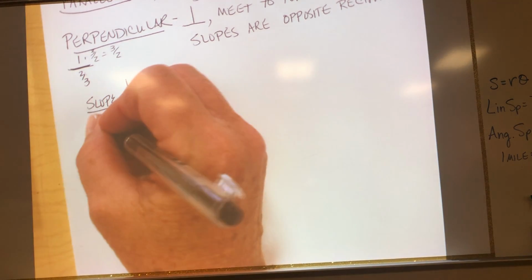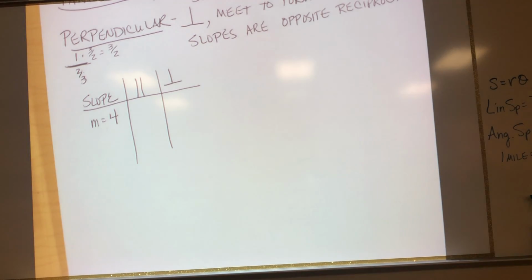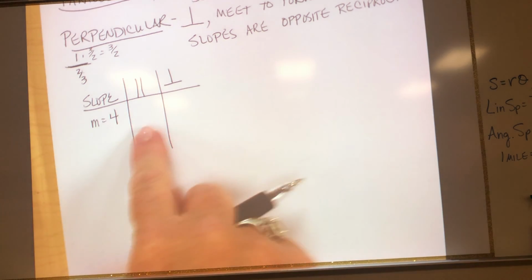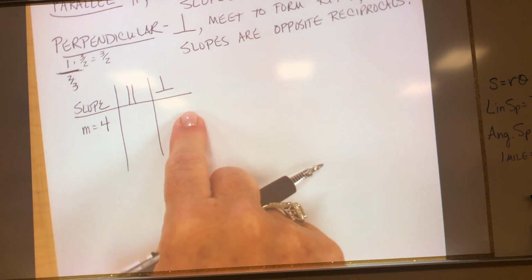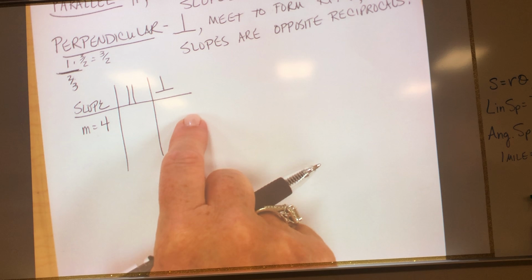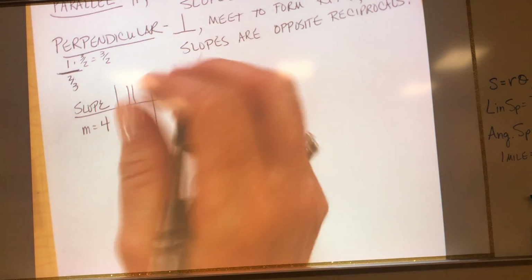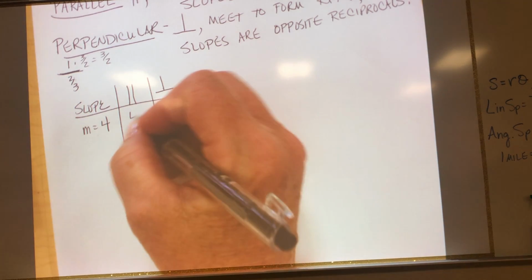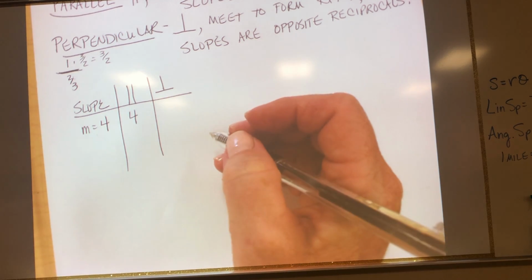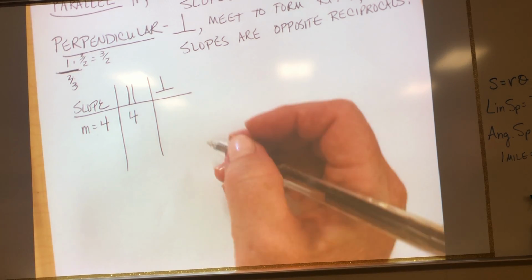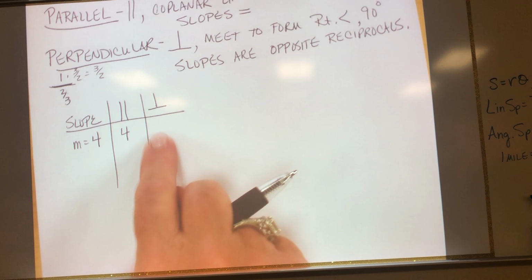So what if I tell you that the slope is 4? Don't blurt it, just think about it, write it down on your paper. You ought to be able to do this with confidence. What's my parallel slope? Do y'all not know, or do you not want to say it? Yeah, I want you to say it. 4. Okay, so they're the same. So this is 4. Y'all were scaring me. I was like, oh my gosh, they don't know. It says they're equal.